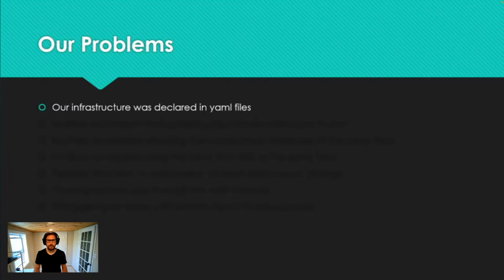So this brings us to our problems. We've been developing IHAP for about a year now, and we started with Serverless Framework. The problem with this is our infrastructure was declared in YAML files. Oh my gosh, trying to write step functions in YAML, it's insanity. There's no type safety, you have to get the indentation right, and there's no way to do it well. It's just overall frustrating, and passing references is a nightmare.